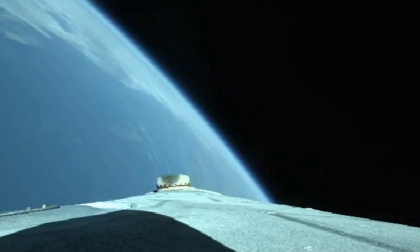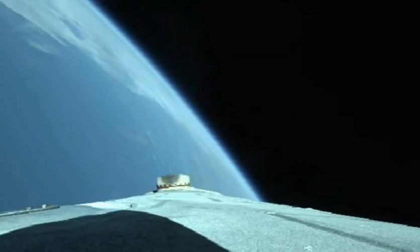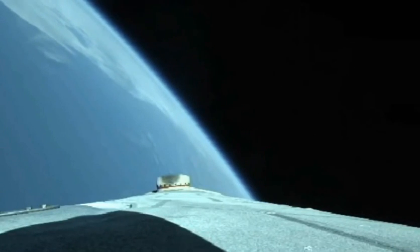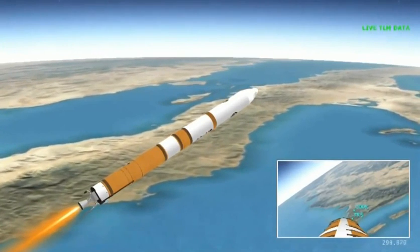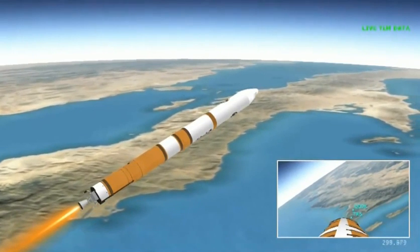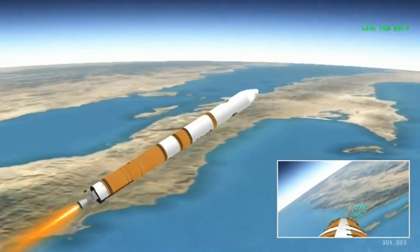Upper stage lock system has begun boost phase chill-down sequence to begin thermal conditioning of the upper stage engine. Now one minute remaining in the boost phase of flight. Upper stage fuel system has begun boost phase chill-down. Core booster continues to look good in the full thrust mode. Coming up on five minutes into flight — a little over 30 seconds now remaining until VECO. Vehicle body rates continue to look good; chamber pressure continues to look good on the core booster.